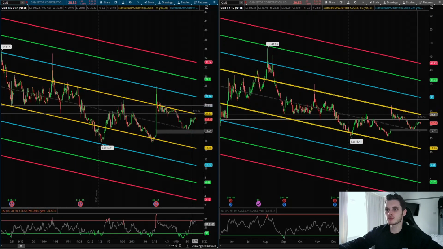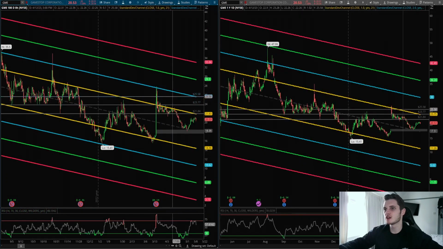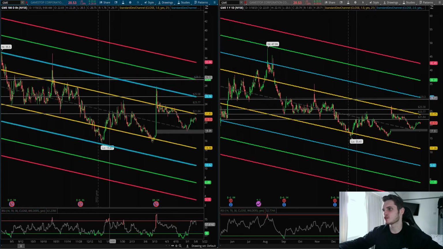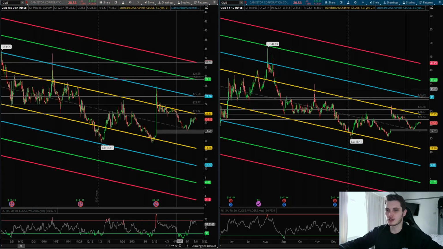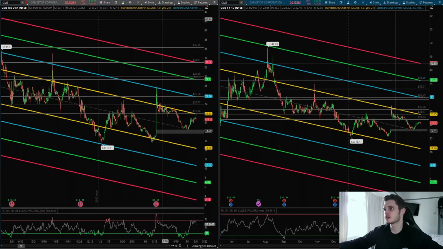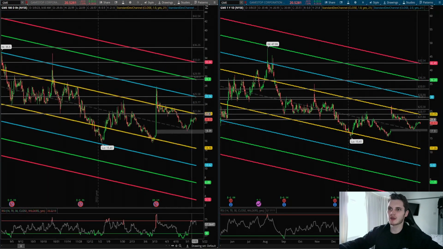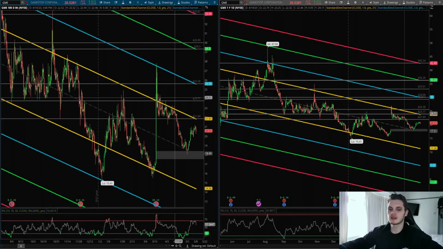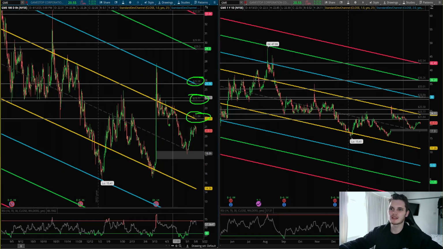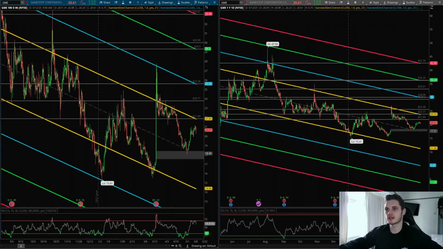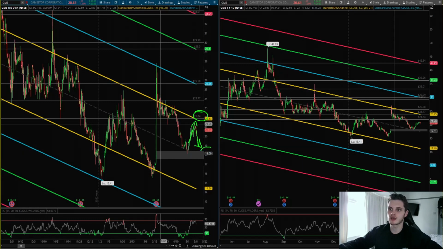So 21.80 is going to be that key level. If we did end up breaking further though, we would be looking at 23.75, 25.50, going into around $30. And if we went parabolic, we would be looking at $33, $36, and $42. But really my main focus is probably going to be these three key levels here: 25.50, 23.75, and 21.80, with 21.80 being that key level. I think it will be that kind of bounce you get before you continue that strong downtrend. So that's what I'm basically paying attention to for now. Move to 21.80 and then really looking to trade that short bias trade to around $18.